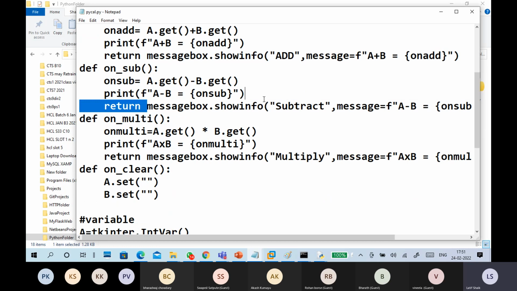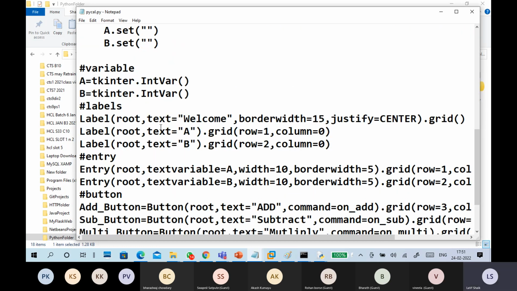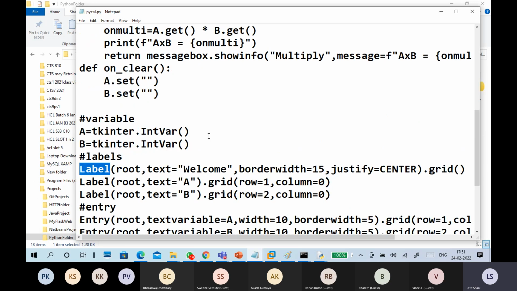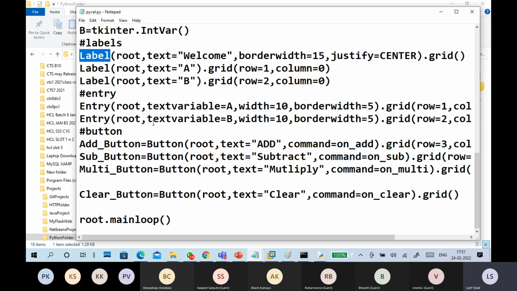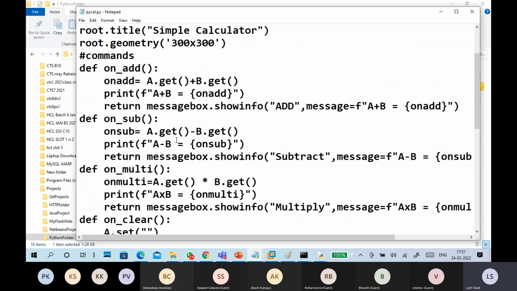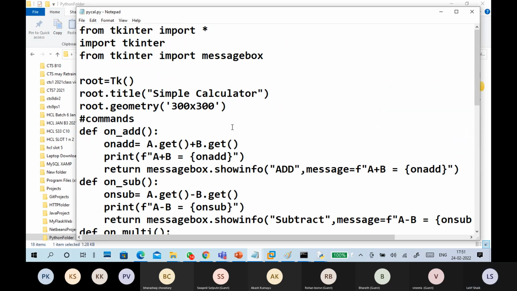So that is a message box. Then labeling, that full complete box, subtractions. See, these are all I added one by one to it. So it is very easy to develop.